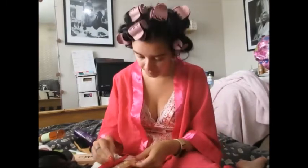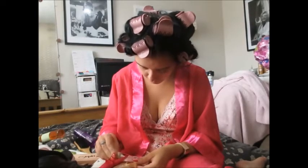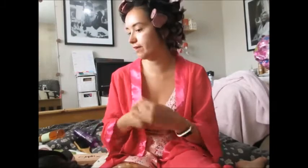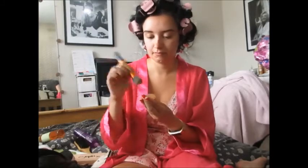And then to darken it up, because I've got a bit of a tan, I recently bought this from Amazon to try out. It's the L'Oreal Studio Secrets Universal Colour Drops, which is apparently meant to help match your foundation and darken it. So I'm going to try and add quite a bit, I think, because my skin and my face has gone quite dark. And I'm going to use my Real Techniques buffing brush. Mix it all together on my little, so can you see I've got my little mixture.